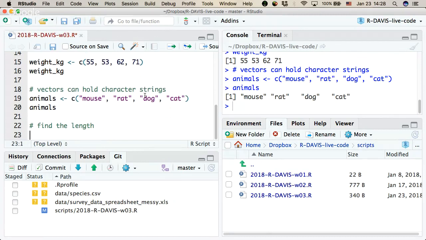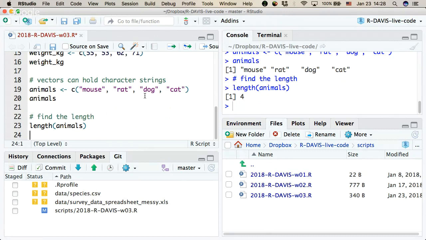Okay. So let's find out some ways so that we can get information about these vectors that we have. So I can find the length with the function length. If I want to know the length of animals, it comes back as 4. What would the length of weight kilogram come back as? 4 as well, yeah, because it also has 4 pieces of information in it.